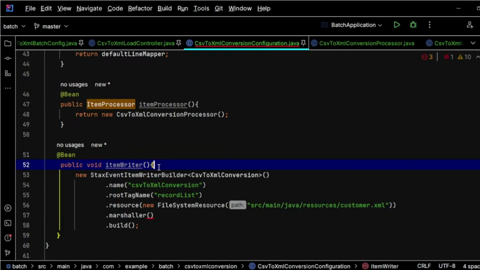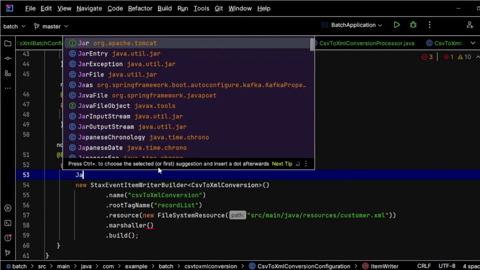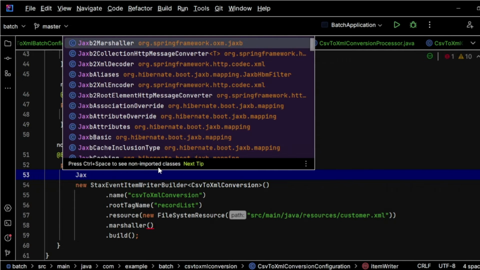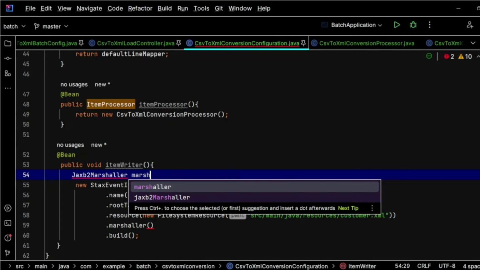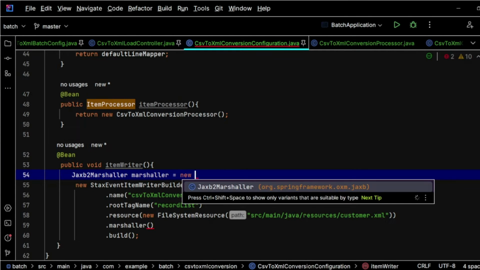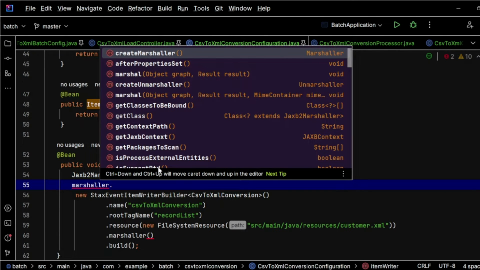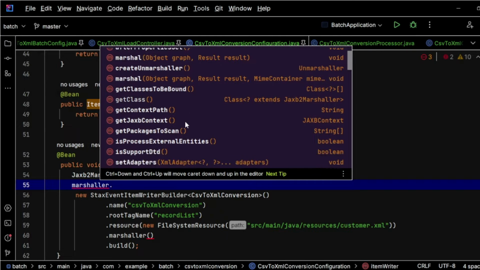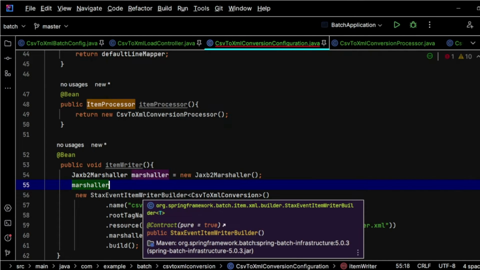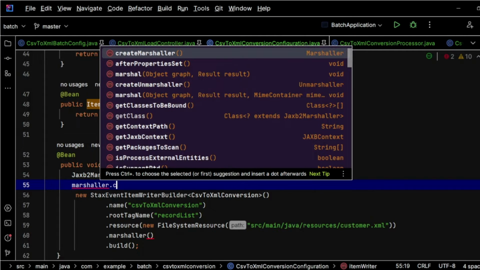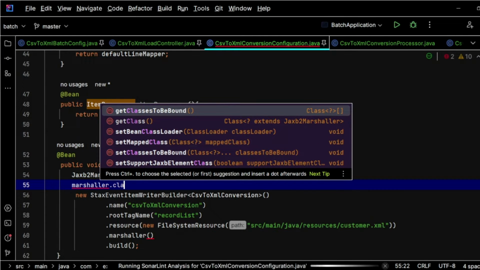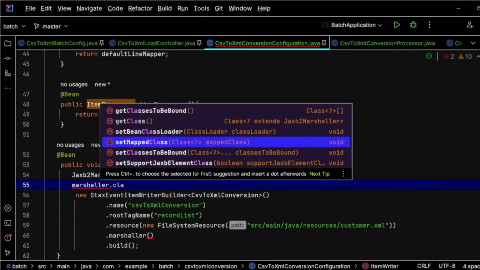Here Jaxb2Marshaller: marshaller is equal to new Jaxb2Marshaller, and marshaller dot set classes to be bound.